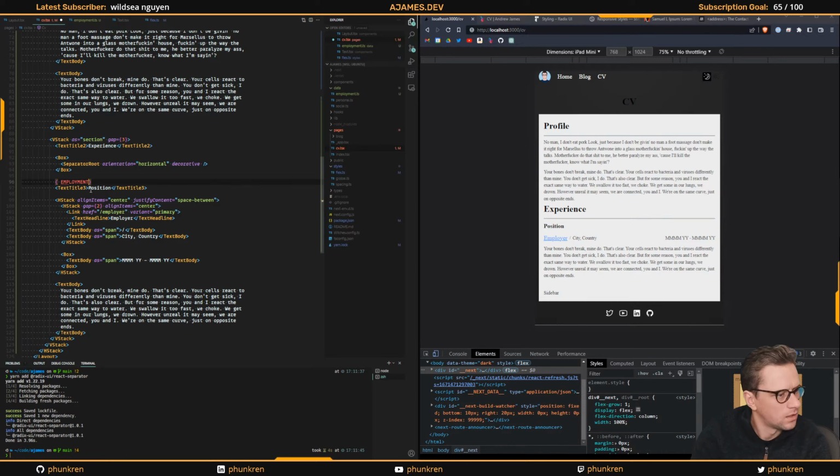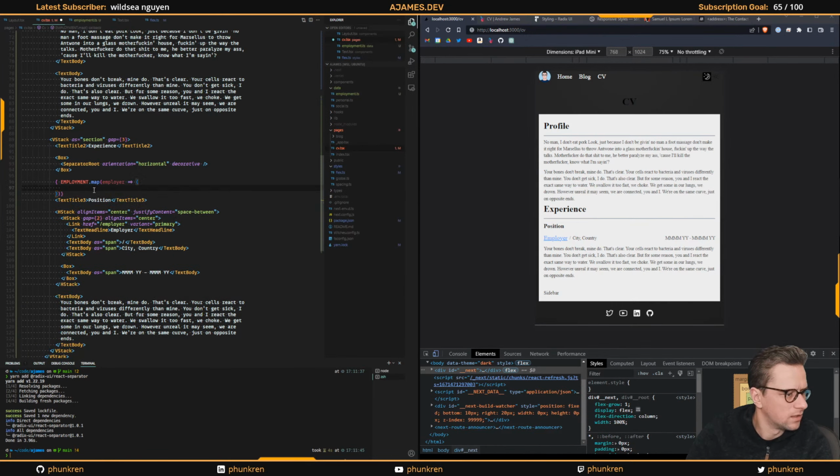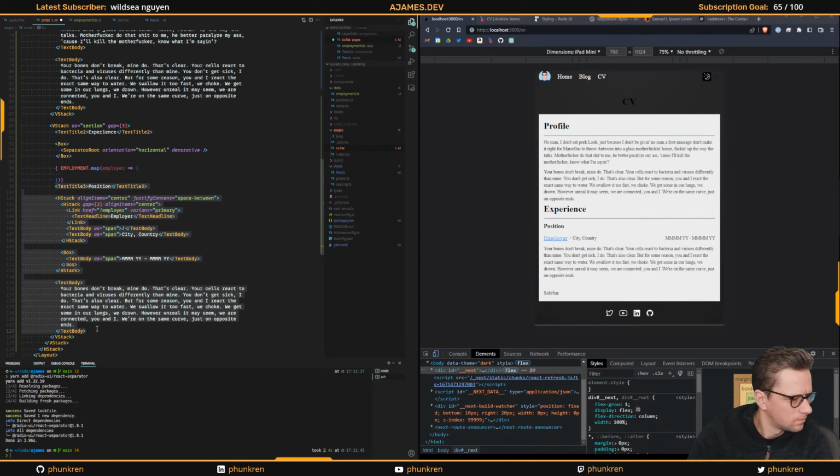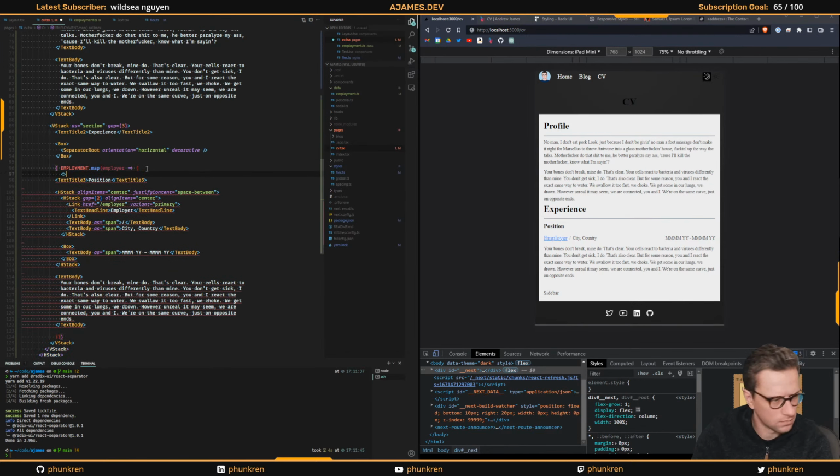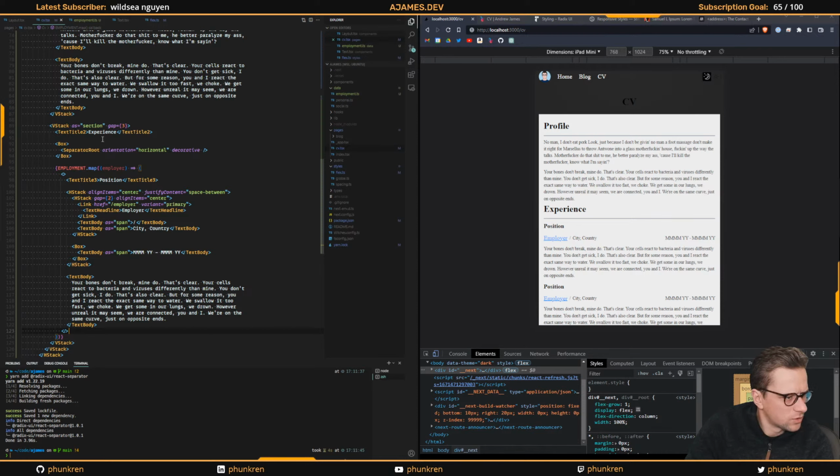JSX. Import the employment object, array, sorry. I'm going to map over this. We're going to make an employer. And then we are going to return, let's just do a fragment, but maybe this whole thing I think would be considered a section.